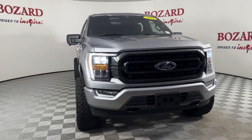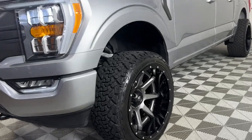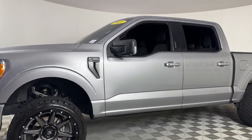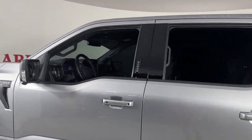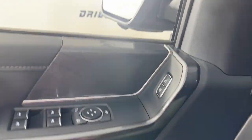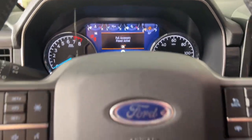Get acquainted with the 2021 Ford F-150. With less than 50,000 miles on the odometer, this vehicle stands out from the rest. Take a closer look at this full-size F-150 — it's the light-duty pickup that leverages military-grade aluminum alloy and high-strength steel to produce class-leading towing and payload capabilities.